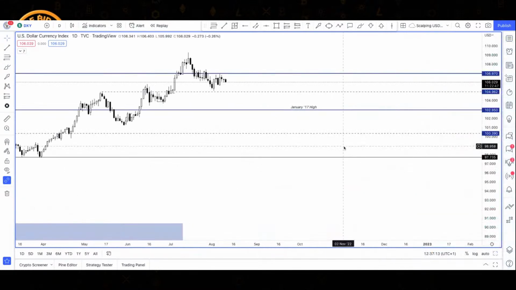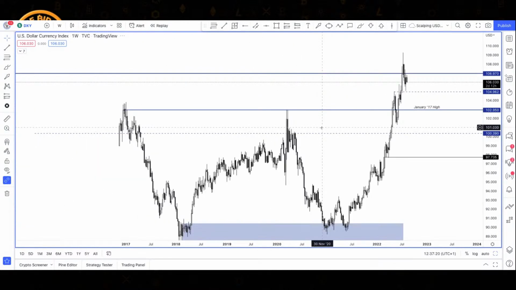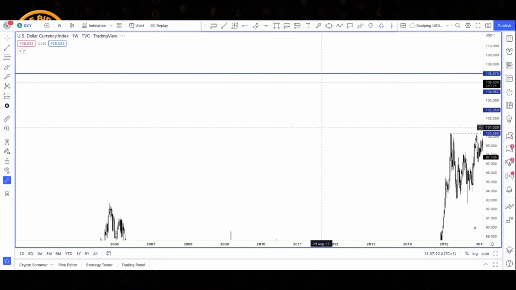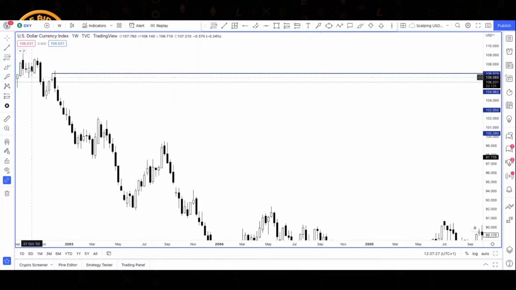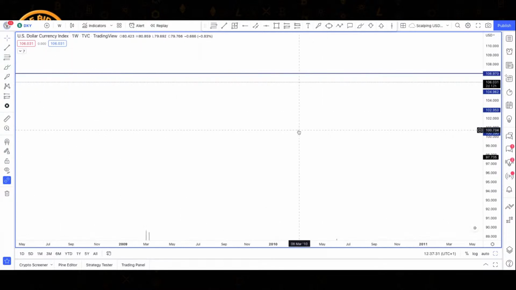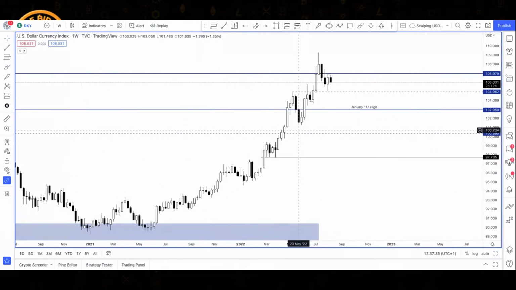So what we're seeing here on the dollar is we've come up, run these highs. All right, and let me just give you some context for these. Context from a long time ago. But from these highs back here, where we set that, liquidity got run and it dropped off. So we're now looking around here for a reaction.